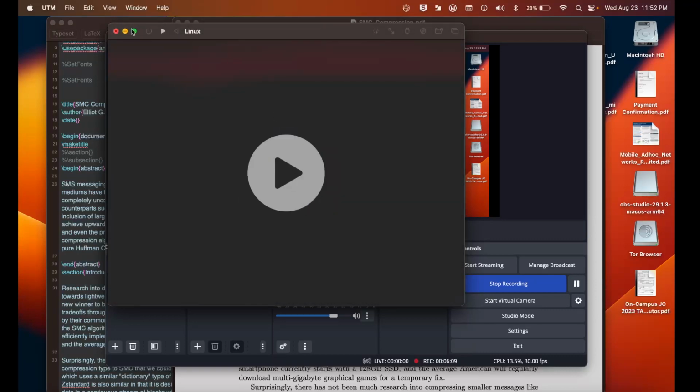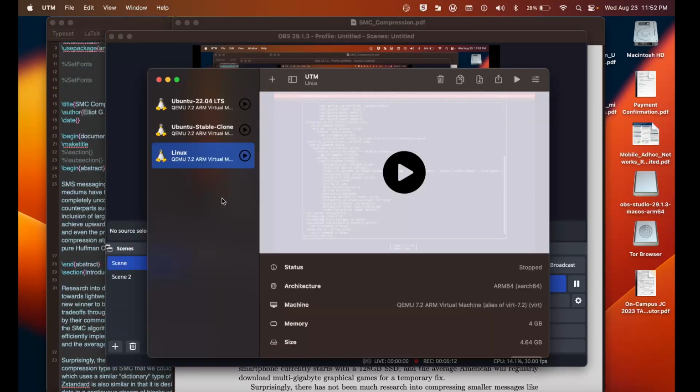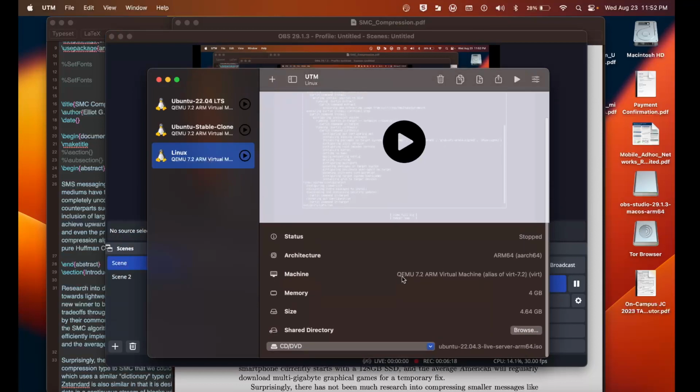Yeah, go ahead and exit out. And I really don't know why. So you're clicked into the one you want to use. You have to scroll down here, and where it says CD/DVD, you have to clear that. You click clear right there. All right, now that's out of the way.